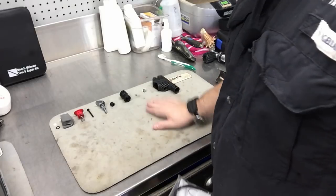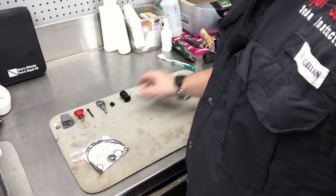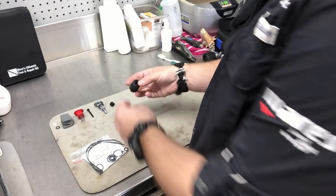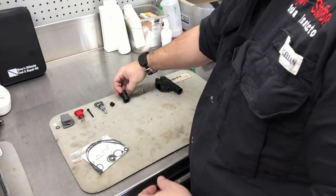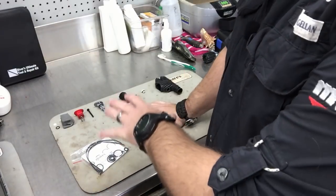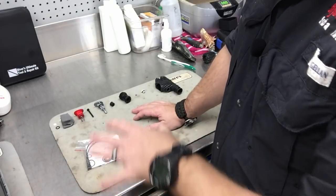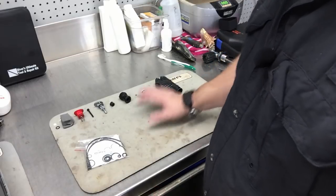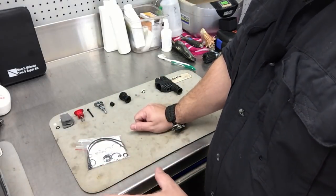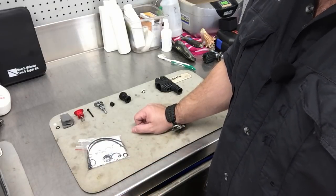I've got this inflator torn apart now. Here's the housing, the mouthpiece, the inflator button, and the exhaust button. Even though it looks like everything's broken down, a lot of these components actually break down even further — there are several o-rings in here, two on the outside, plus a spring system. Anytime you're going to be servicing your gear like this, please take it to a service technician who is trained and has the right parts kits. At the end of the video I'll show you what you can do to clean the reg yourself, but I'm going to finish disassembling the inflator and then show you exactly what you can do to prolong the life of your inflator without a big service fee.